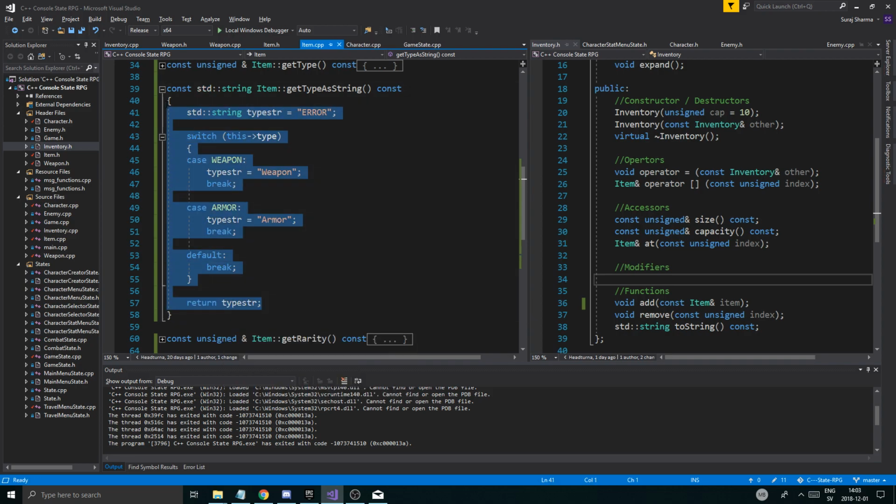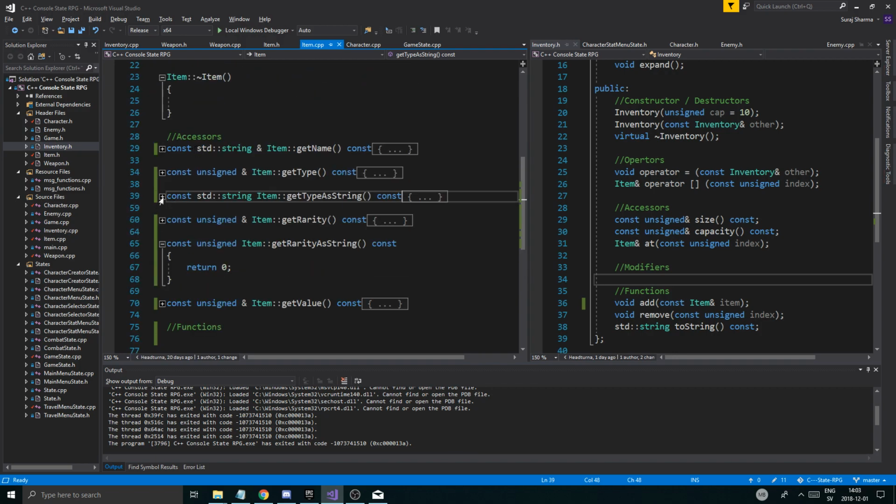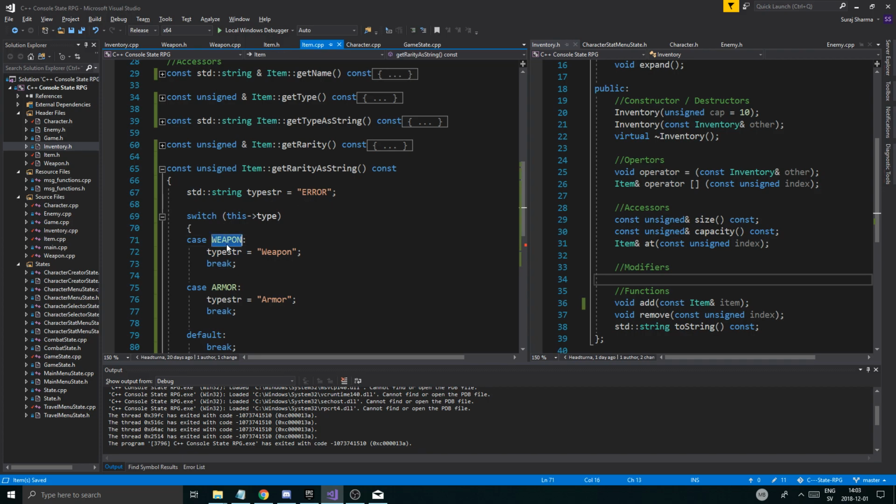I'm just gonna copy paste all of this into getRarityAsString. And this is kind of fun, right? So here we're gonna have common, and then what did we have here?